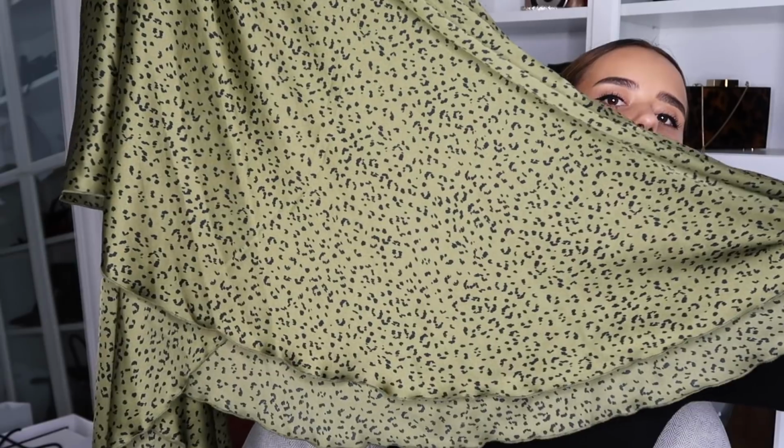So it's longer like this on each side, and then it kind of goes up in the middle, which is just, I don't really own anything like this, and it's such a pretty fit. It looks really good with this roll neck. I may have already tried this on.